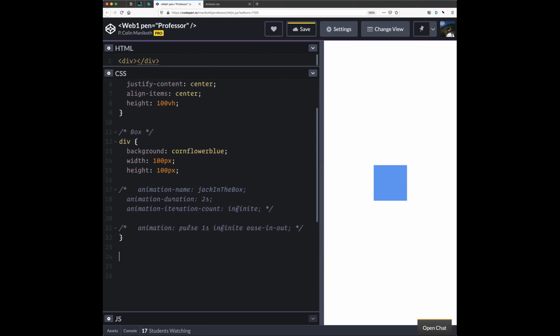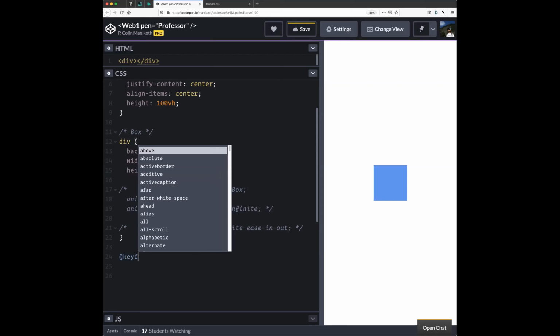If you've taken a computer science class of any kind, basically you're making a function and calling it. And if you haven't, it's no different than in UX1, where you make a component and you call it. And if you've taken motion design, you're making a symbol and calling it. You're basically making this Lego piece that you're reusing over and over again. And to do that, you're going to use @keyframes.